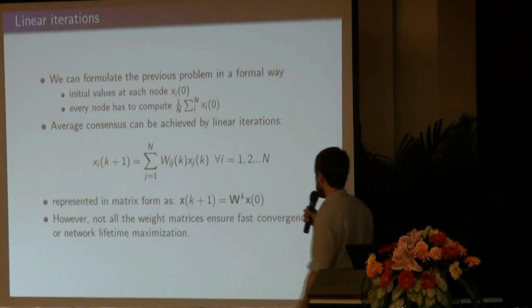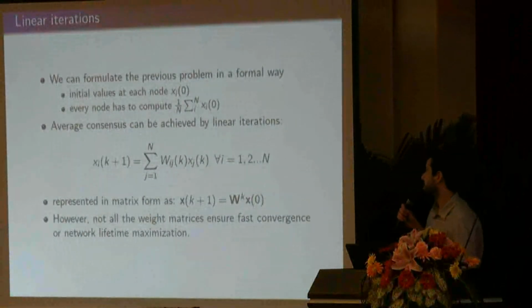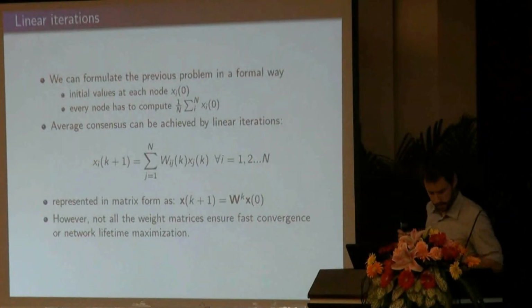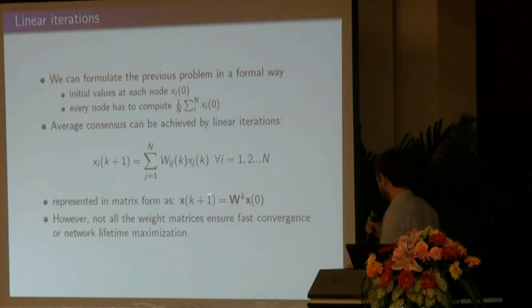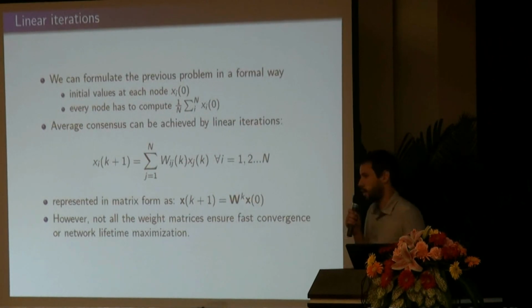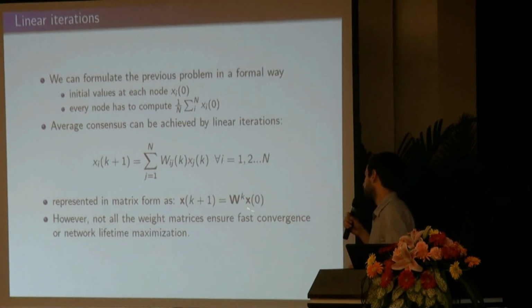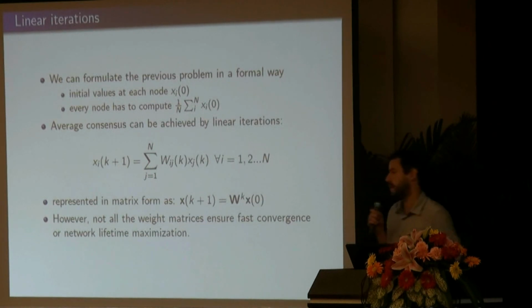In a more formal way, we put all the initial data in a vector that we call x sub 0, and the system evolves using this equation, which means that the nodes that have some initial measurement mix the information using some weights that in matrix form can be formulated like this equation, where the weight matrix is the matrix that defines how the information is mixed and how the system evolves. So what we want is to change something in the process and in the topology in order to improve the convergence rate of the average consensus algorithm, and maximize the network lifetime.